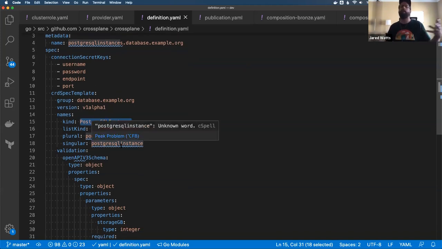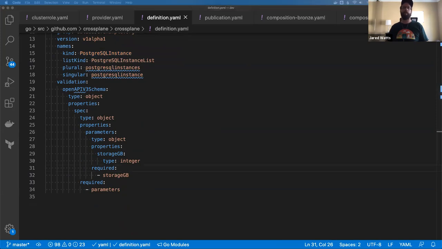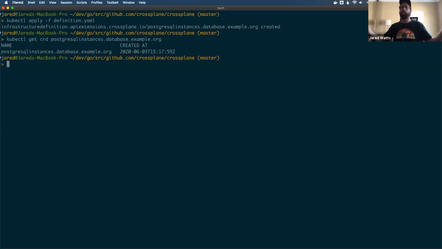And this is basically, I'm giving a CRD template saying, hey, create a new CRD Crossplane that is called PostgreSQLInstance. And here is the OpenAPI V3 schema for it that specifies what configuration fields it will expose. And then Crossplane will take that and say, okay, cool. You're defining your own infrastructure, your own infrastructure API. And now there's a new CRD that is called Postgres for my example org.